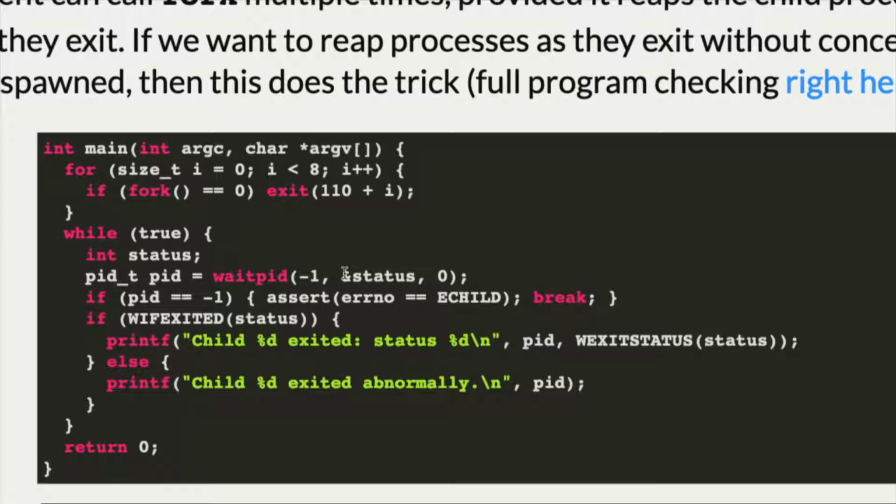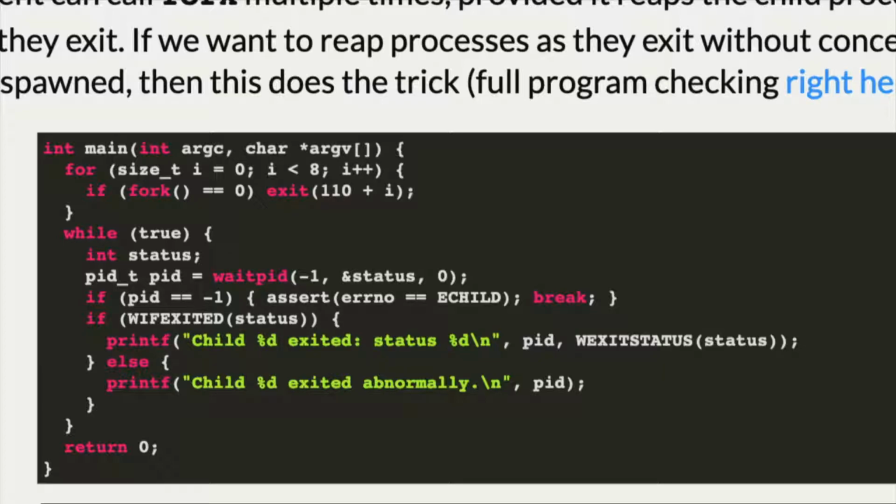What that is all about is it's saying, oh, wait for any child to end. So it just kind of hangs out, and whenever any child ends, you end up going to the next line, right? Which is why in this case we care about collecting the return value for waitpid, because it tells you which one ended.